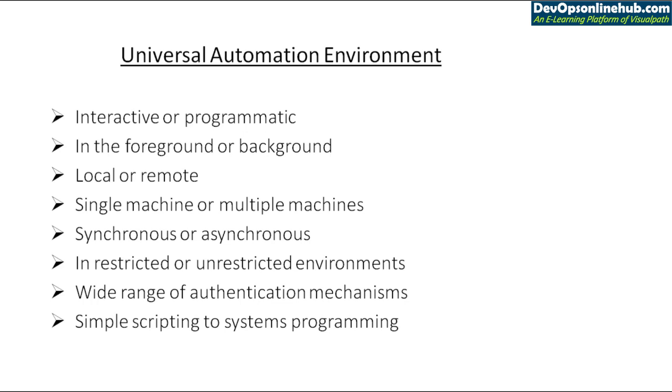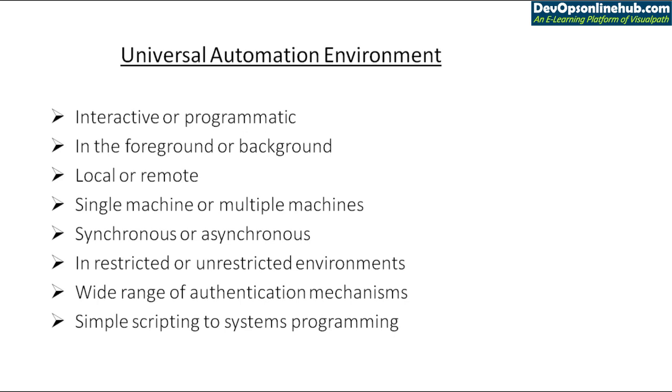Next, it allows you to develop applications in the foreground or in the background. It is more or less similar to the first point, right? If you want to schedule programs in the task scheduler, or if you want to schedule a particular program periodically, let's say for example Windows patching, or if you want to reboot some machines periodically, then you can set it at the background level. So Windows PowerShell allows you to develop applications either in the foreground or in the background.